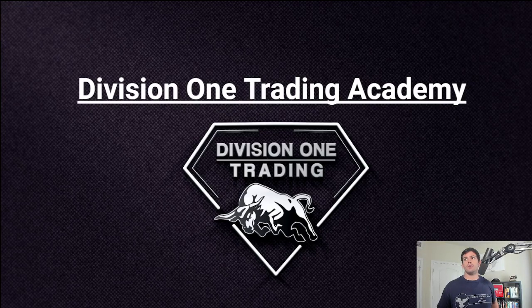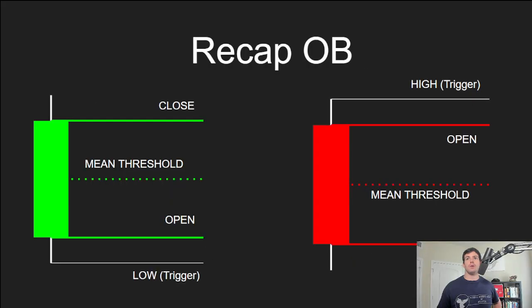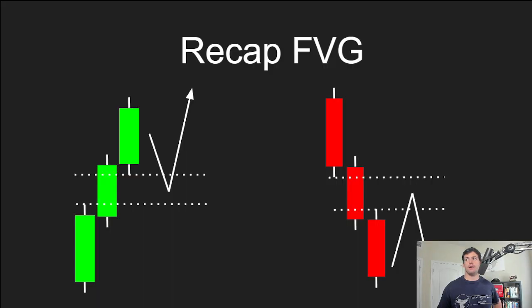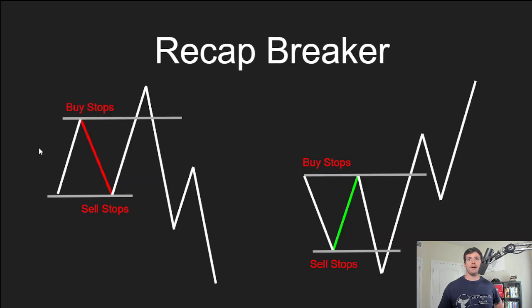Right, so in this video we're going to be talking about overlapping our breaker, our order block, and our fair value gap. To recap the breaker, if it's a bearish breaker, so if we're looking for bearish prices, we will take the buy stops first, then we'll take those sell stops. Then we'll wait for some measure of retracement depending on the liquidity that's around it, and look for a continuation. Same thing for a bullish breaker, but we want to see those sell stops taken first. Then we want to see the buy stops and the retracement trade off.